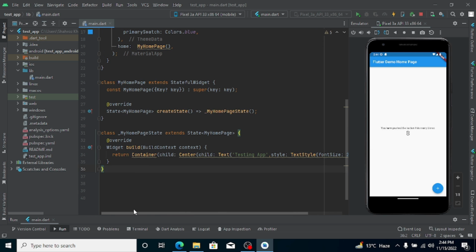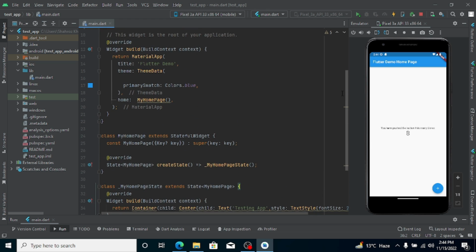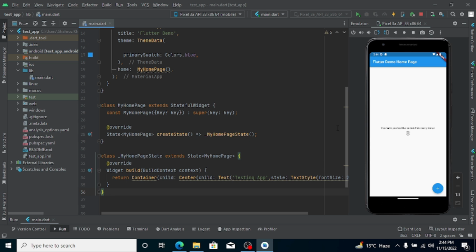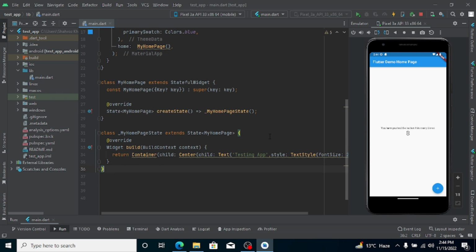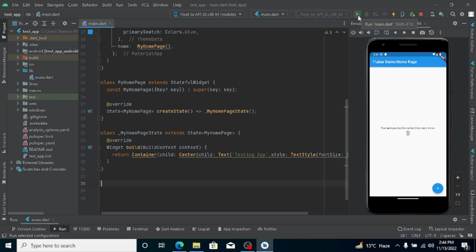And don't worry about the widgets and all of this code. I will explain each and everything to you, what it is and why we got that, and how we can proceed to creating our application from the very beginning. And for now, let's see what we get from this code on our screen. By pressing Ctrl plus S, your application will be restarted. For the first time you need to reload your application. Just click on this play button again.